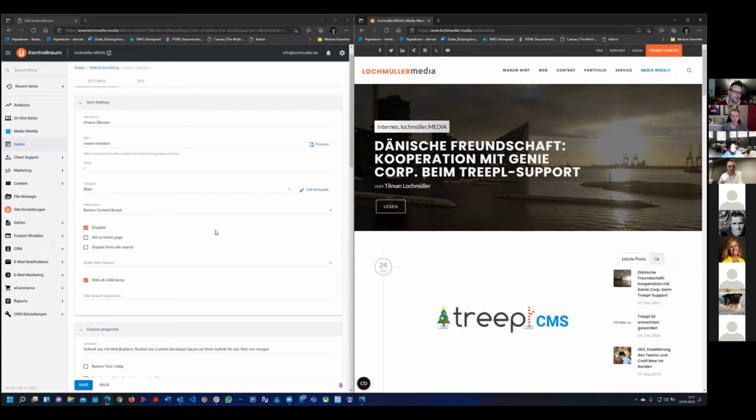And the menu reflects automatically what's happening in the pages module. The only thing which we couldn't do, of course, is activating and deactivating pages, because that's not possible on the front end with customer submitted items. Yeah, that's it so far. I hope this is helpful in any way. Maybe some of you guys want to try this.